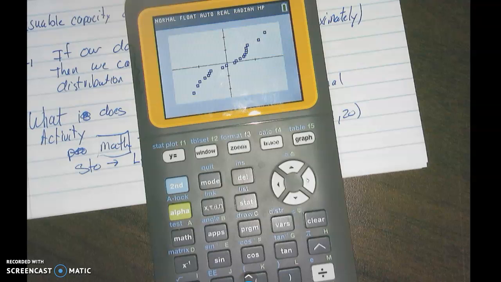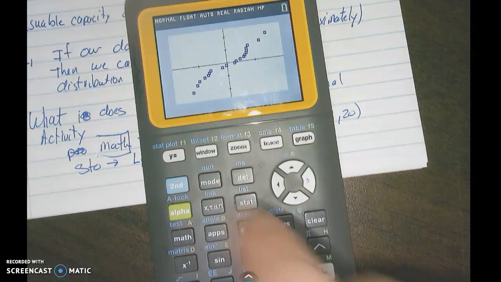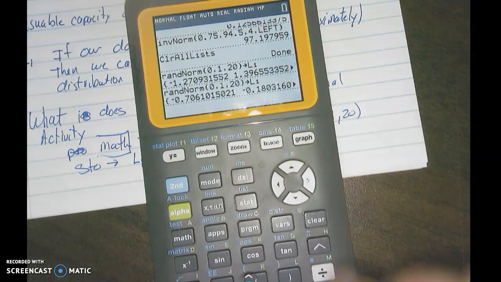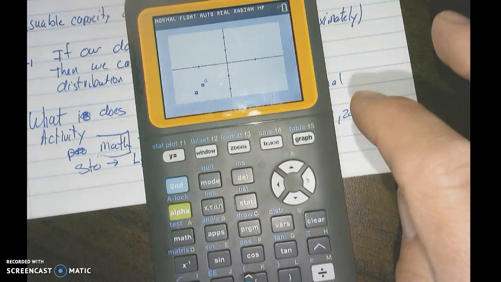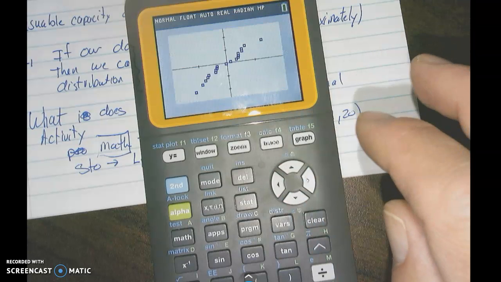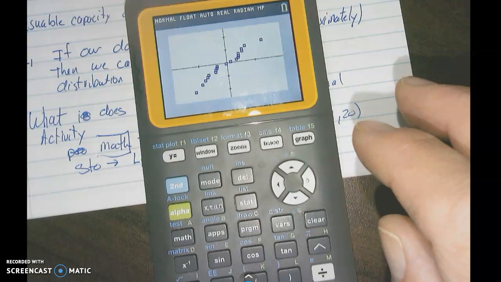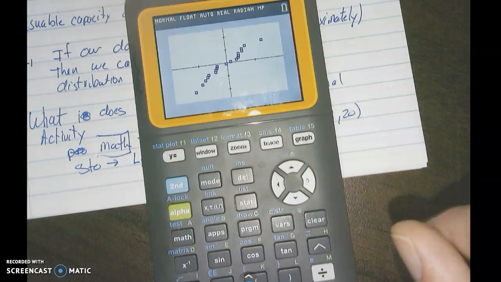So what I want to use my normal distribution? I wouldn't want to use my z-scores. Okay, so if I do it again, real weird, right? So how about that one?